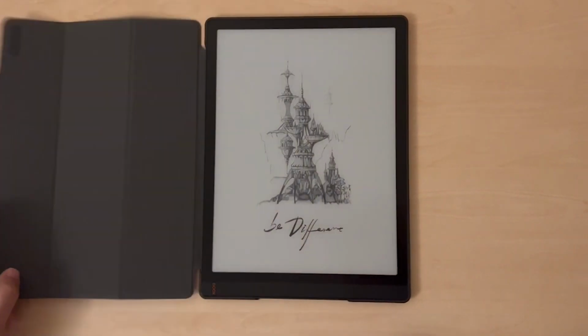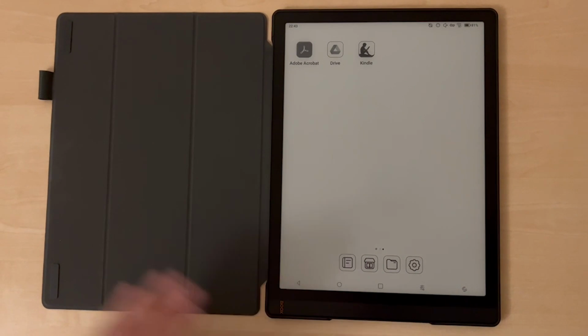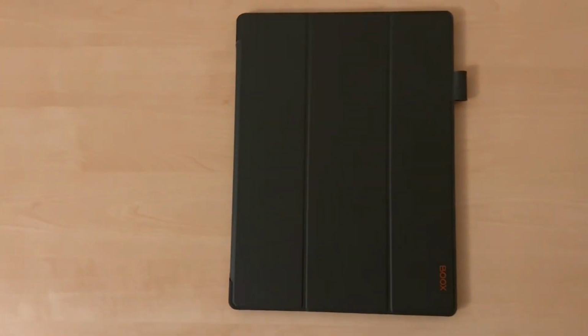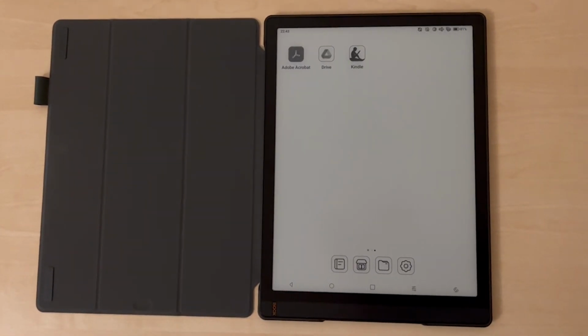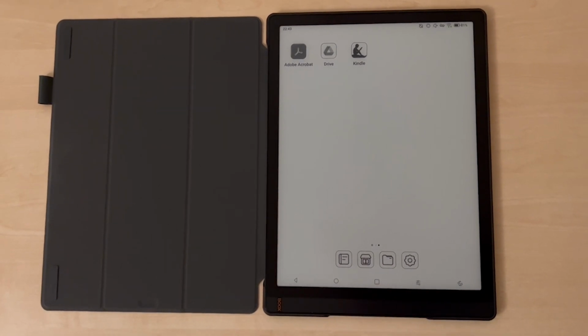If I just open this up, it's got the cover as well, this BOOX cover which I showed. It's just like you'd have on the iPad or on the Kindle. When you close it, it will power it off, and then when you open it up, it will power it back on, as you can see there. So 13.3 inch screen there.